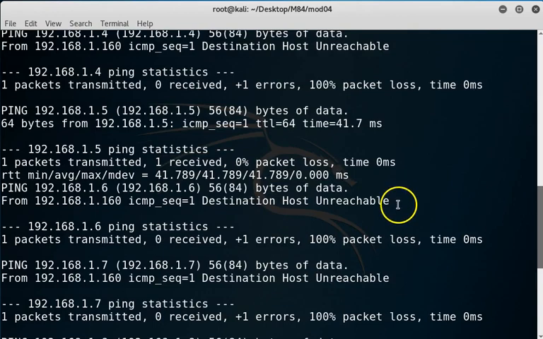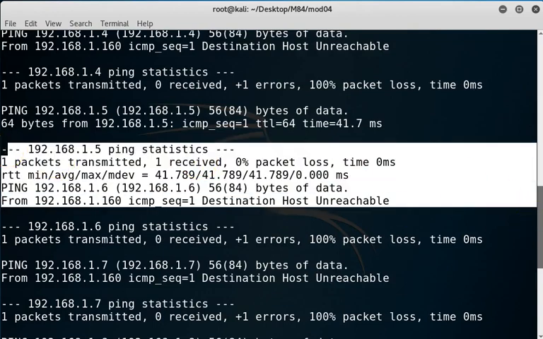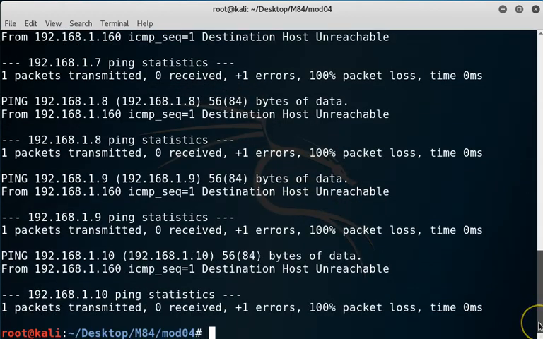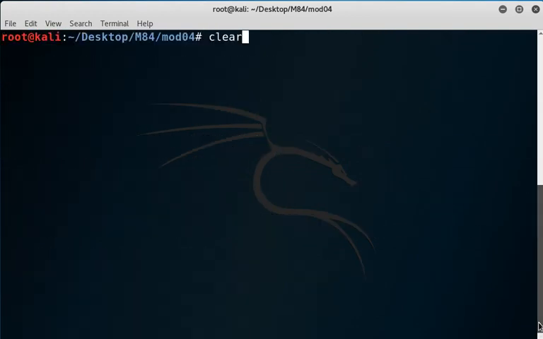I basically built a ping sweep using bash here, using a for loop. And so easily, if I was going to do this in a production environment, what I would want to do here is if I'm doing 192.168.1 through 254, let's say, I would just adjust this number here, 254.